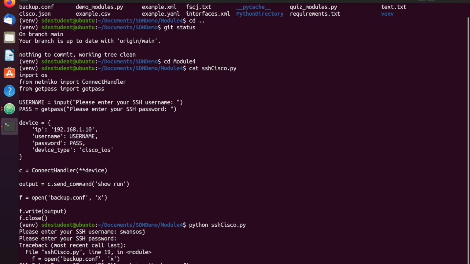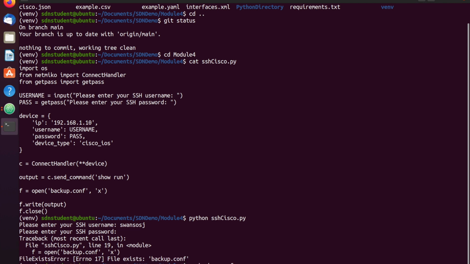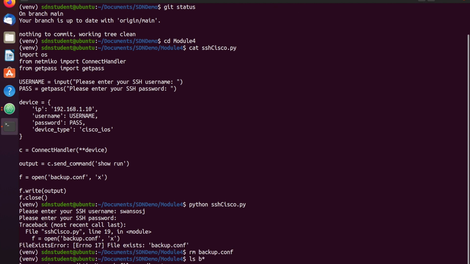Alright, whoop, see, I have an error. File exists. Oh, so I will go ahead and remove backup config. Alright, make sure it's not here anymore. Alright, cool. So nothing starts with a B even in this directory. Alright, so let's go ahead and try and run the script again.